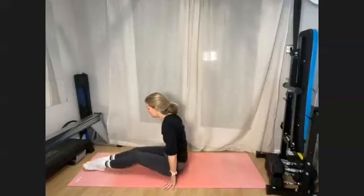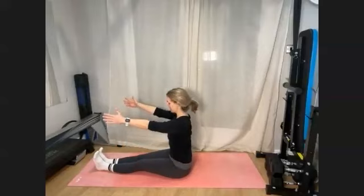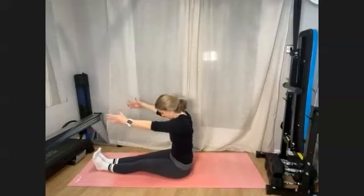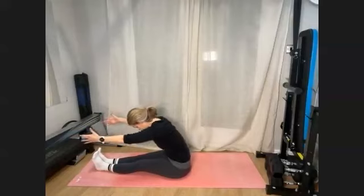Take your legs long, flex your feet, lift up through your spine. Take a spine stretch, chin to chest. Reach forwards, legs together, feet flexed. Scoop and lift tall. Chin to chest, reach it over the legs.